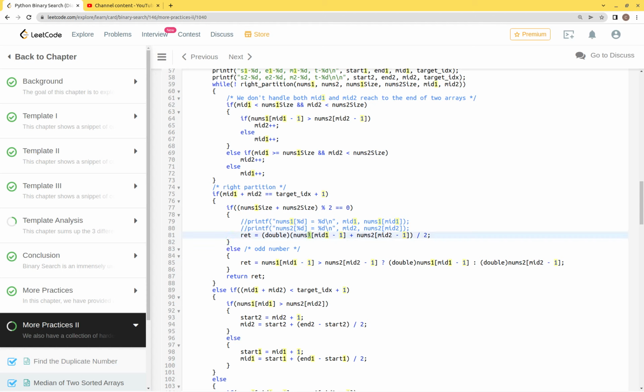Okay, so in that case, there'll be all numbers since 3.